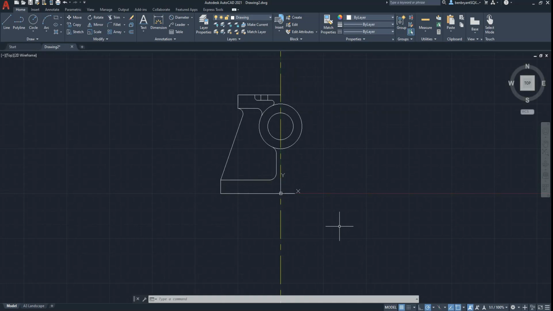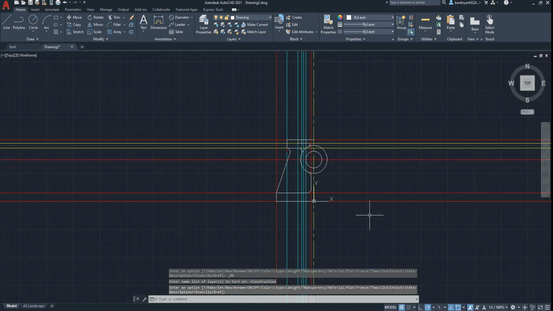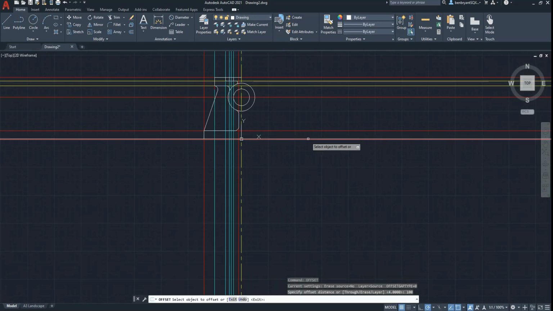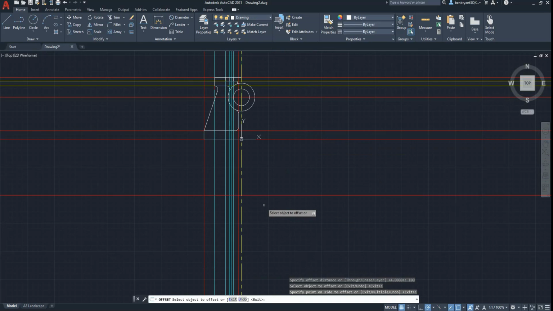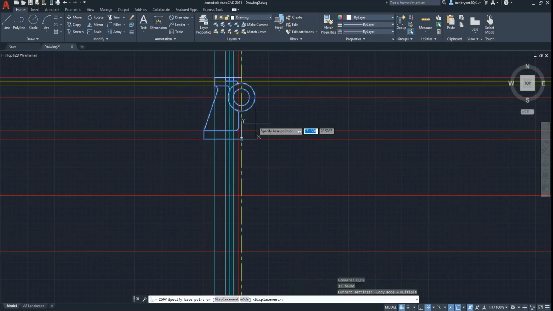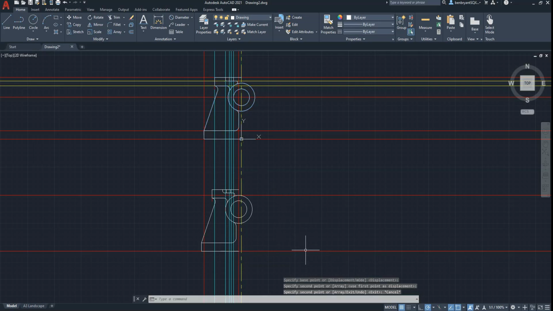it's going to be a case of now offsetting a line. So if we choose a construction line to offset it again, I'm just going to do offset maybe 100, kick it down the page, and then that's going to be my window to draw my other component. So I'm just going to essentially copy that one, okay, like so. So I basically moved it near enough 200 from point to point.